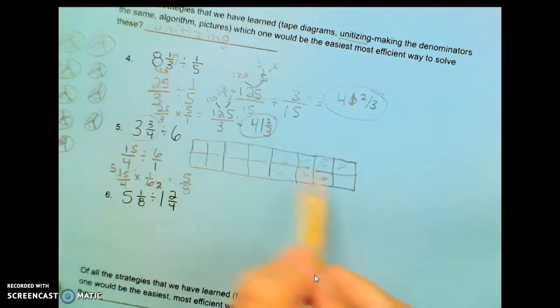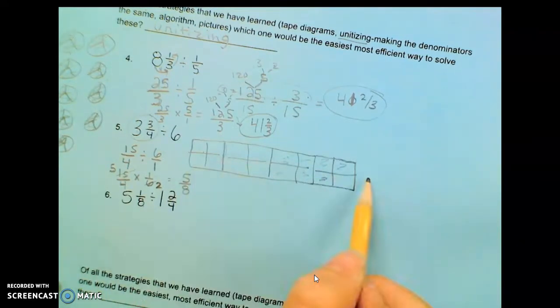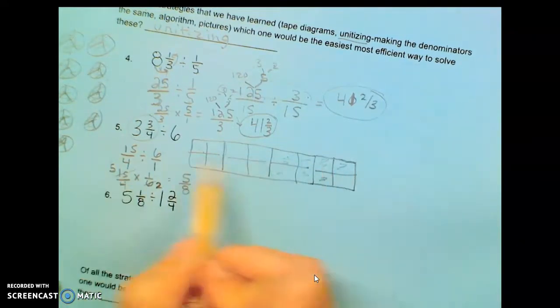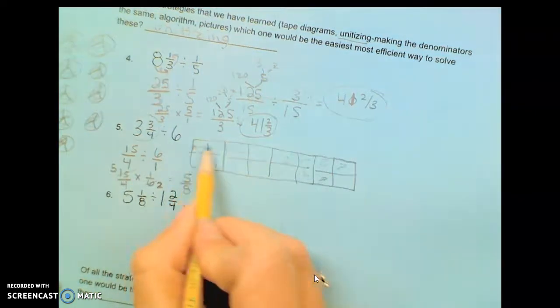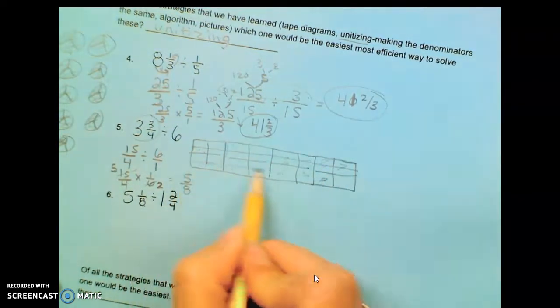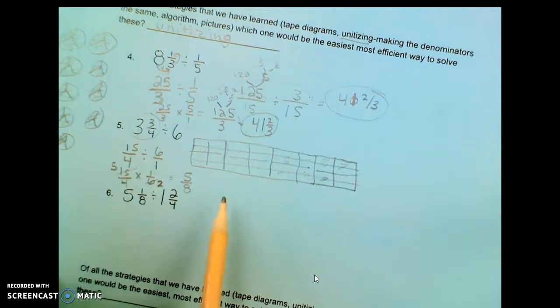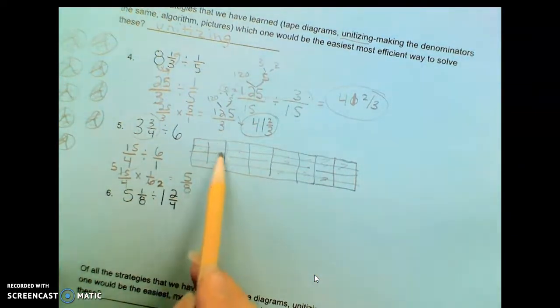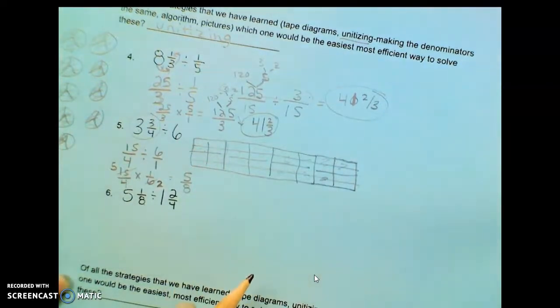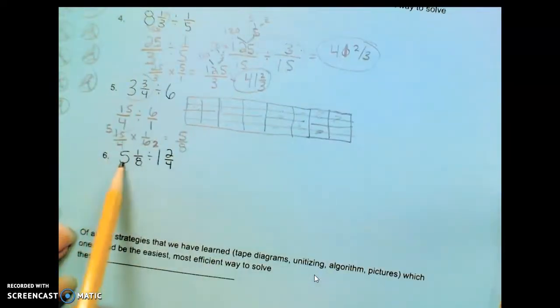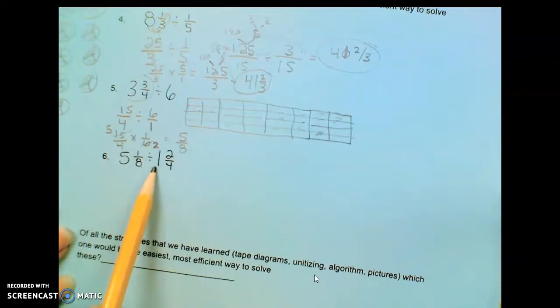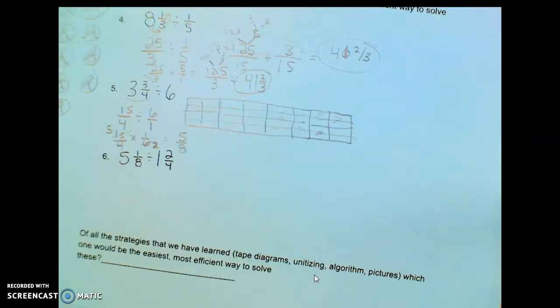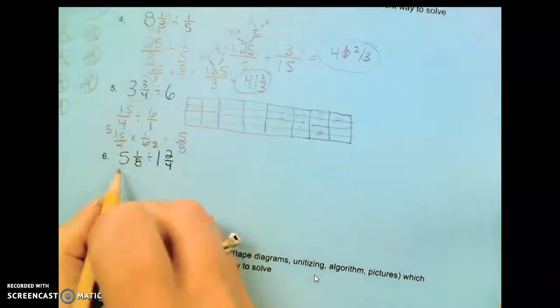So that tells me that up here in my picture, fourths weren't easy to divide by 8 or divide by 6, but if I would have broken these into eighths, so I kind of split all of them here, then I could have done groups of 6 somehow. I'm not going to take the time to do it now. 5 and 1/8 divided into 1 and 2/4. Again, not real simple to draw those pictures or to break them into those pieces. So for me, I'm just going to do the algorithm.